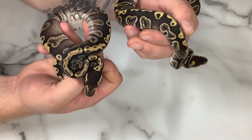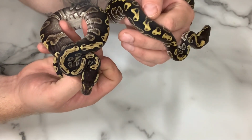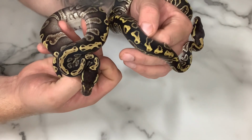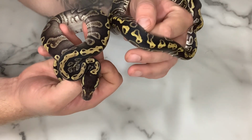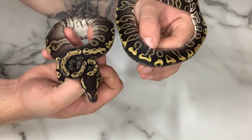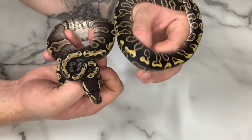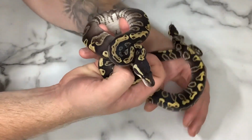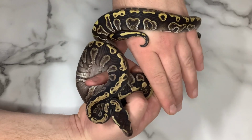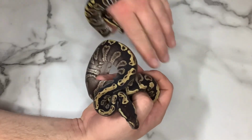I call her the Formula. That's because she was my first snake, and ever since then she's been labelled as F1 on my tub, so female one. Yeah, and anything that comes from her is just, you know, that cut above. And nothing against this one, I mean, this one is a stunning example, but you can just see those colours bleeding out a lot more, and just a better example of what that mutation can be. So I'm going to stick these back before I get bit. Oh, too late.